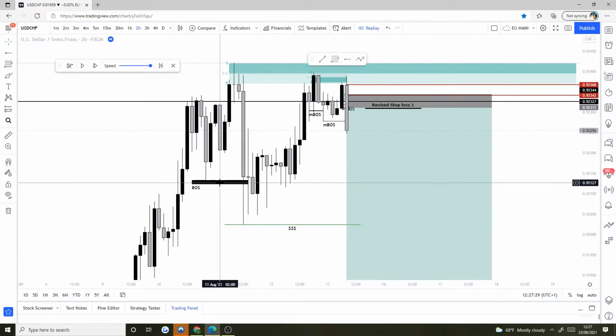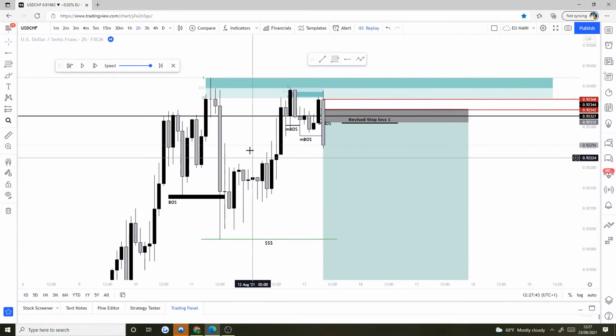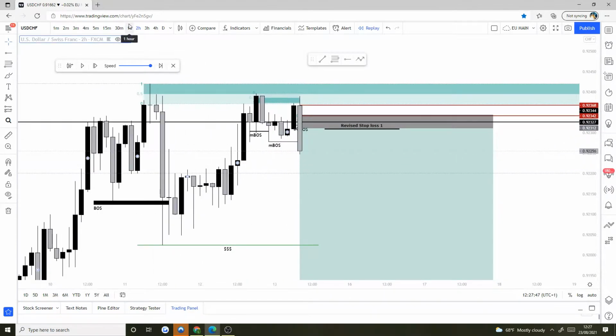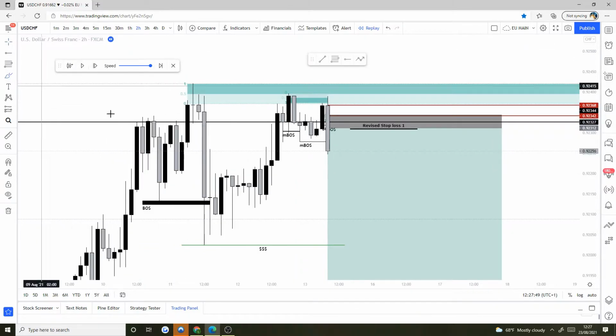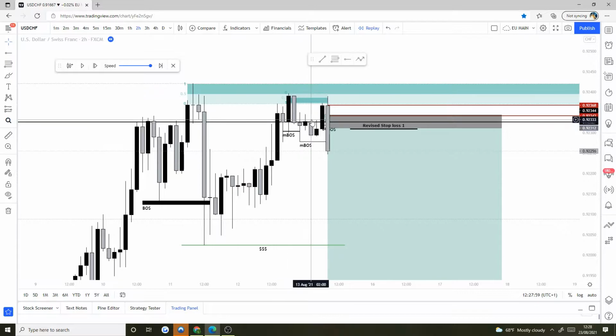But since we're actually looking at what's happening in terms of the ranges, we've identified that institutions have come in for sells and actually broke structure. So this area here, I'm happy to just say that it's a liquidity area and not necessarily an order block for buys, because I believe there's an order block for sells up here. Alright, so all I'm waiting for on the 4-hour is just this move back up here, and then we're looking to sell off.